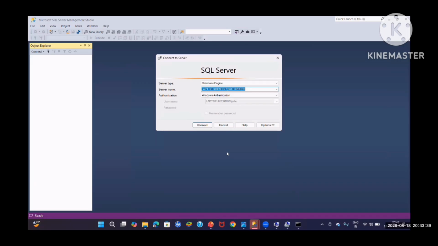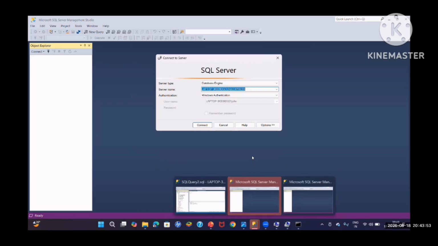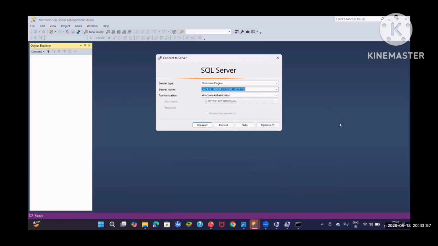Instead of my login, what do I need to do now? I wanted to connect with the John login. If you want to do that, I need to disconnect here, and again log in with the John username. That is the reason I would need to reconnect and open SSMS again. It is very difficult to show you practically, and every time I would need to disconnect and log in. So for that reason, I open SSMS with a different user: I press the shift button, right click on SSMS and choose Run as different user.